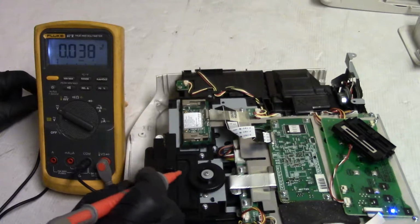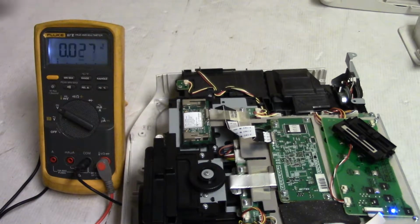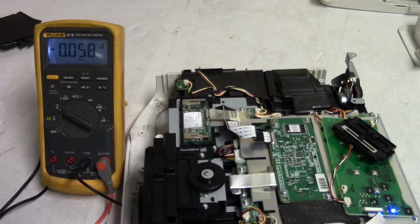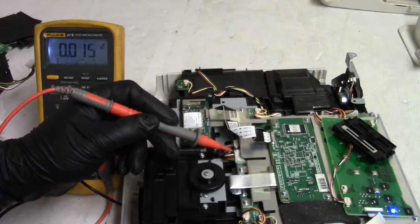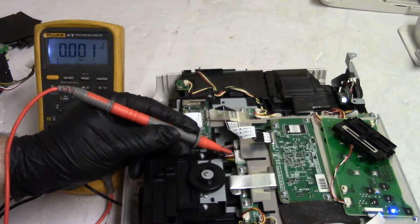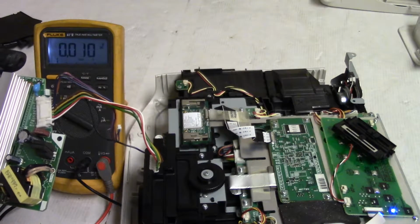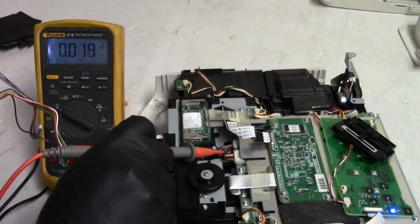Okay, maybe that makes it a little more visible. So let's see, 12, 12. That says 17. But let's check a few others. Let's see, main on is black. So this is supposed to be main on. And when I press power, does it do anything? Nothing. Let's just go down the line here. So white was ground. Or this was ground. White was... the heck was white? Power supply TH, so probably power supply thermistor. So main on, power supply thermistor, ground.